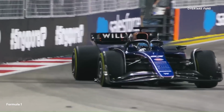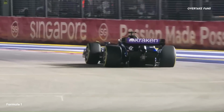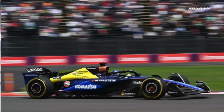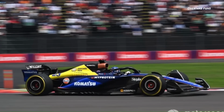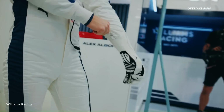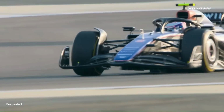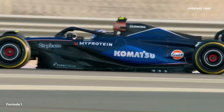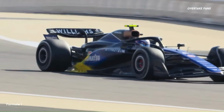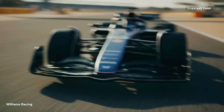And on-track results suggest that while the FW46 was one of the slowest cars on the speed traps, the offset versus downforce has given Williams a performance advantage. Clear proof is Alex Albon's Q3 appearance. And to keep moving on this competitive path, Williams are en route to bring certain parts to the Brazil GP. These won't be out-and-out upgrades, and according to close sources to Williams, the team will bring Mexico's beam wing to aid in efficiency, while the team will revert to its Austin spec engine cover to suit aerodynamic and cooling demands, to strike a better balance.